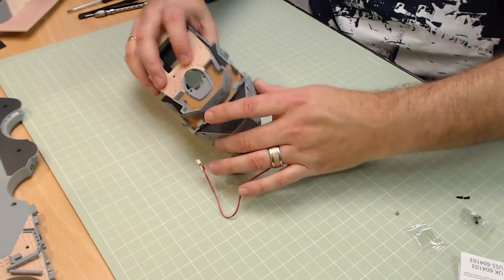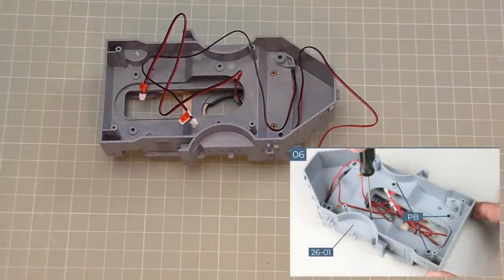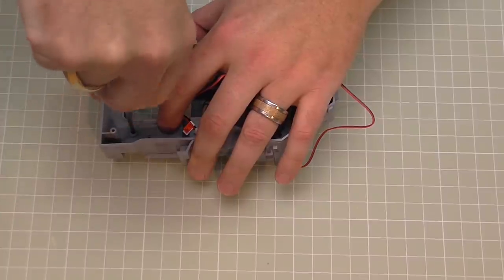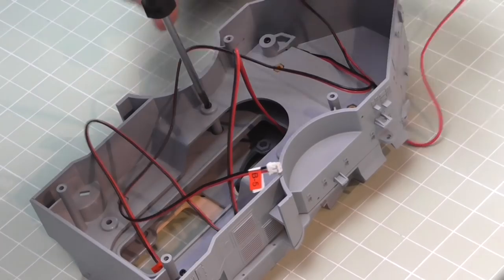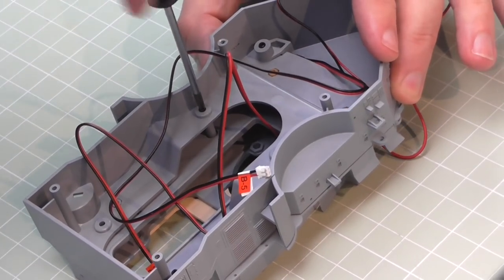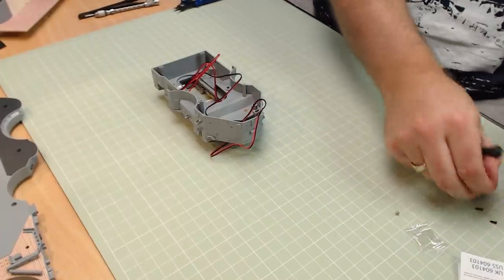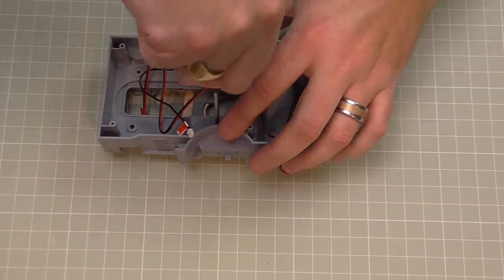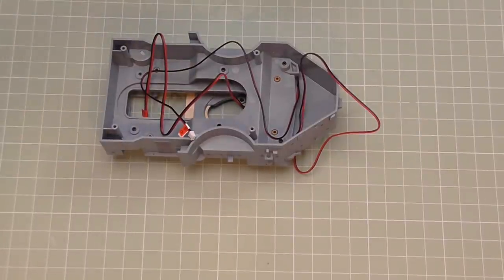Now all three of these pieces, if I turn it upside down, are going to be put together just with screws in those four holes here. Once again, they're the black 2x5mm screws. So here's the first one. Here's the second. Third one here. And then the last one just on the other side there.